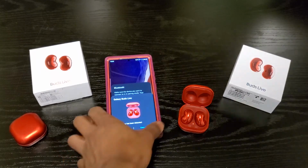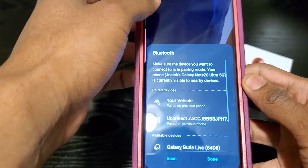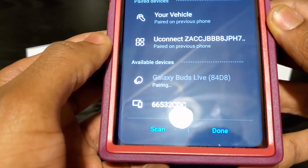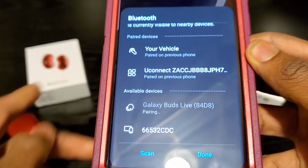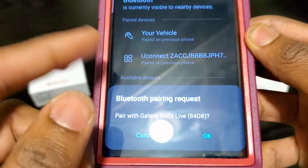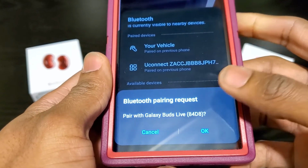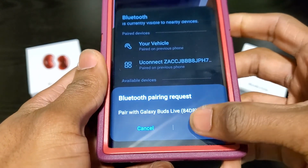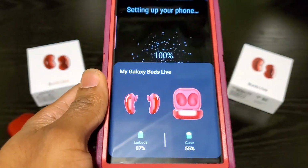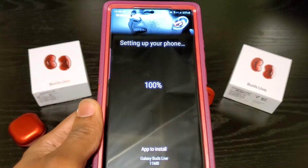This right here did not happen when I was trying to connect the, hold on. That right there did not happen when I was trying to connect the international version of the buds to my Note 10, which is the previous phone I had that I just traded in for the Note 20 Ultra. This did not happen. This is what I needed, and this is what did not happen. See, it already instantly connected to the Galaxy Wearable app.